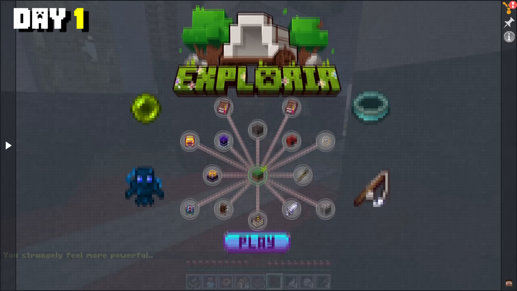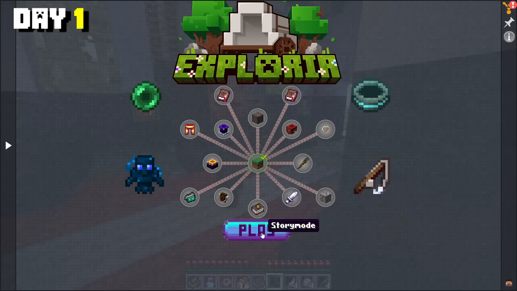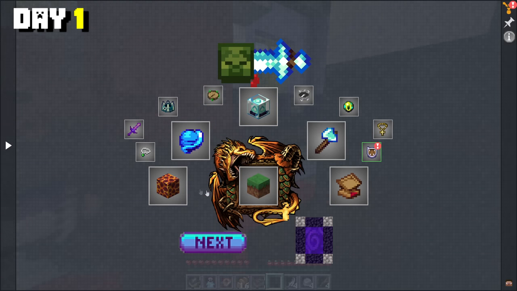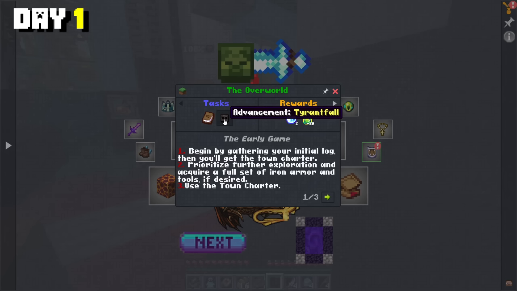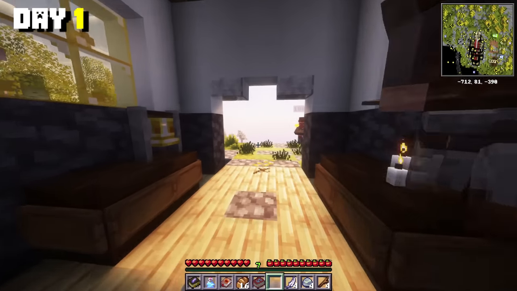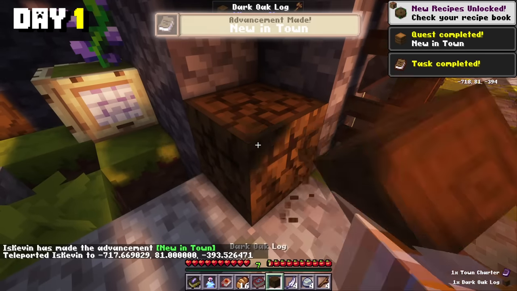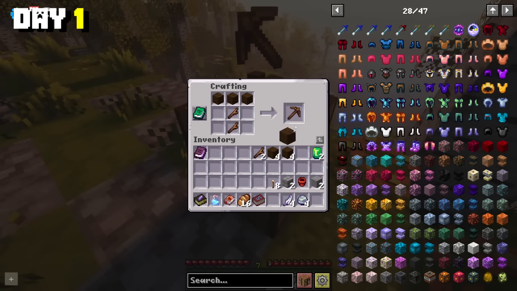So yeah, Exploria Minecraft had an entire story mode thing. Look at this. Freaking tree of quests, just endless content of like the evil tyrants coming to invade your city and stuff like that, which was really cool. So I decided to just stay in the village for a little while and just explore around, gather some wood, and make the basic essential tools.